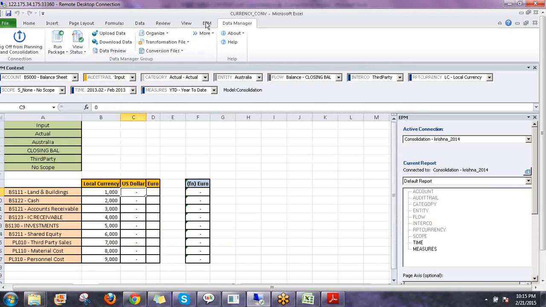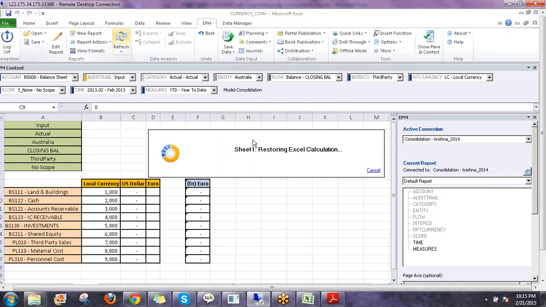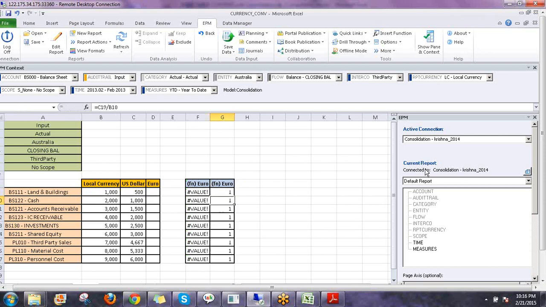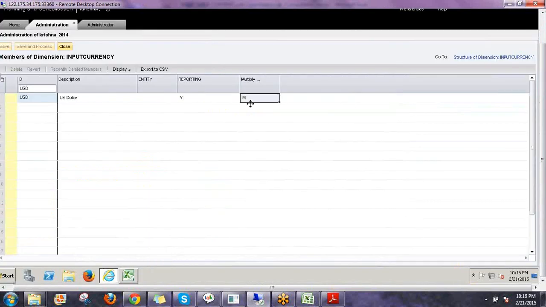Come here and refresh. Now if you see here 500, it is 1000 divided by 2 is 500, and 7000 divided by 1.5 is, now we have to take what is this divided by this. Okay, 500 divided by 1000. See, it is taking 0.5. Why? Because we are calculating 1000 divided by 2 because we are taking an indirect quote here. So that is why I maintained it as M. If it is a direct quote, it is a direct multiplication. If it is an indirect quote, it is a division.